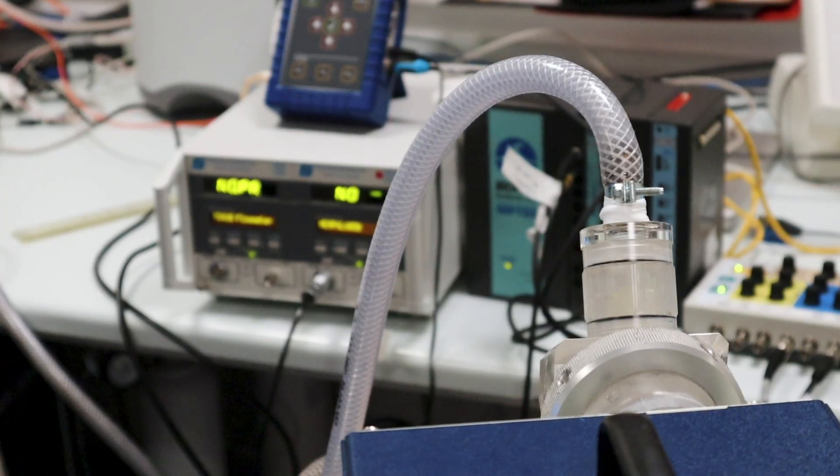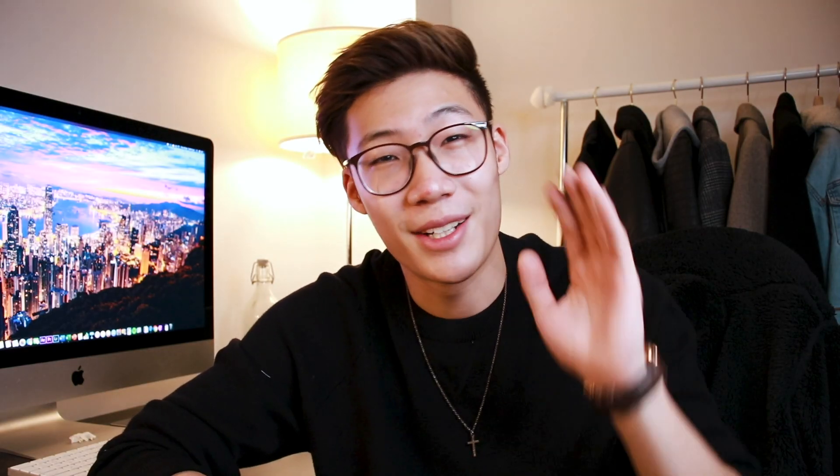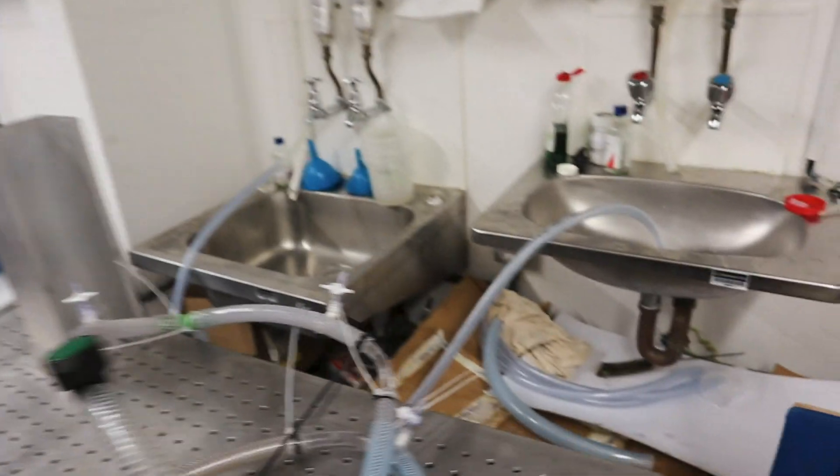For the experiment we wanted to use a continuous pump, but the one at the hospital had just broken down, so we had to improvise and ended up using the sink. A sink functions in just the same way. With everything set up, I ran the experiment with different flow rates going into the system and physical model, measuring energy loss by measuring pressure and flow at different points of the physical model.